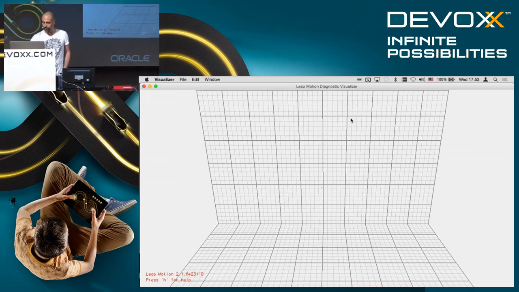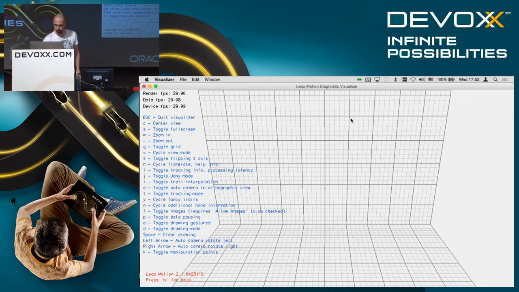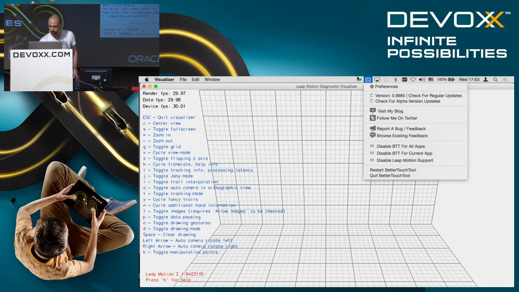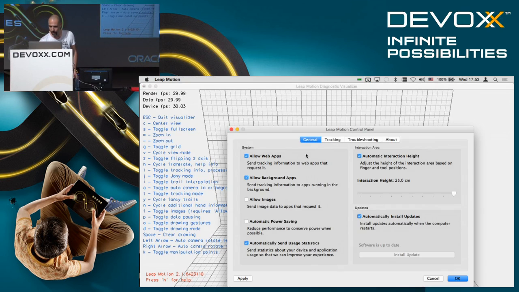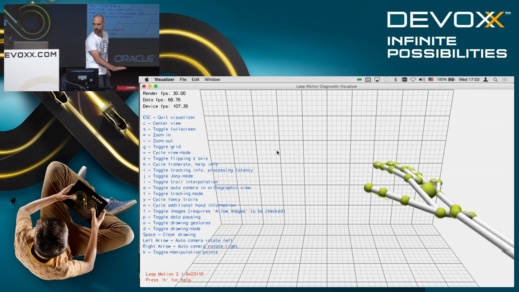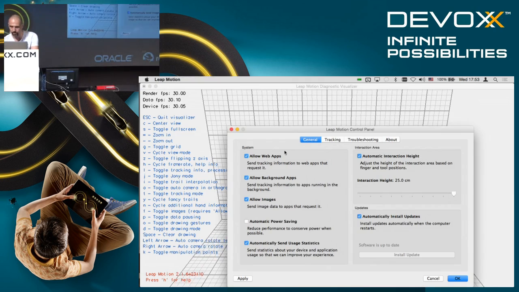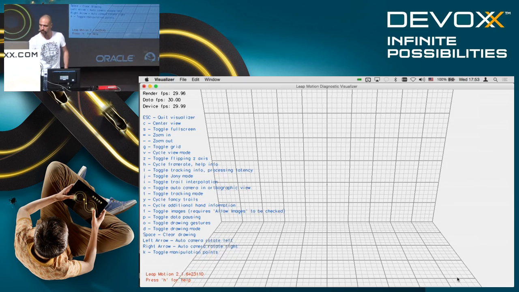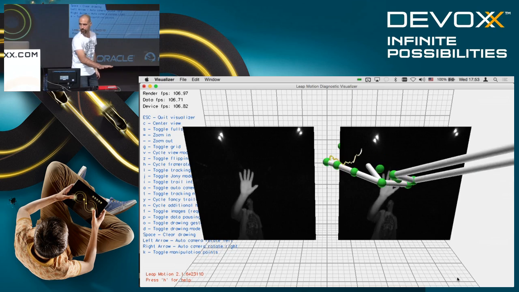So as you're in that visualizer, there are a few things that you can turn on. For example, let me just turn it on in the preferences first. This is quite new, and I wanted to show this. They're exposing, for developers, the actual imagery that is being shown. Oh, I should probably say OK. Right. So the actual imagery that it's seeing.